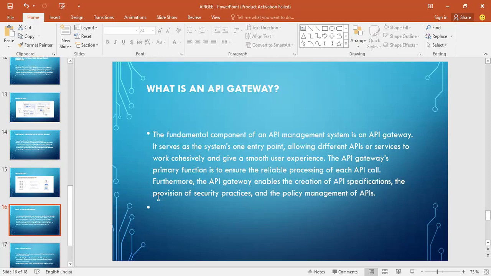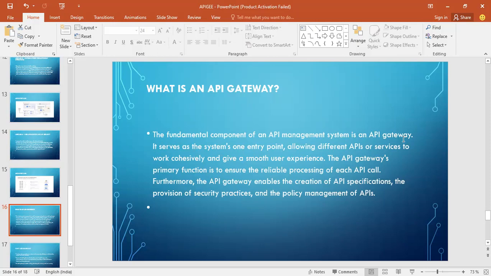So what are the advantages of using APIGEE? Many companies are looking for APIGEE implementations, and what is the comparison now? IBM API Gateway, you also have Mule API Gateway, I guess, AWS API Gateway, and many other gateways. The fundamental component of an API management system is the API gateway, making a single entry point to protect.